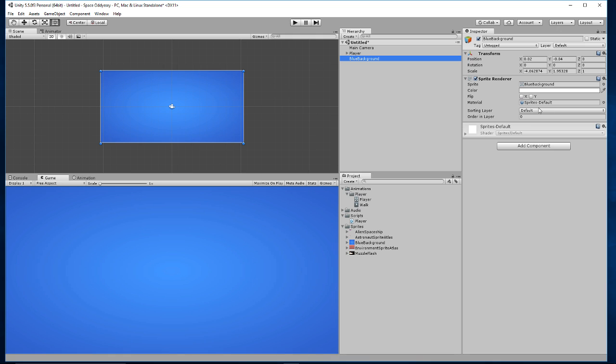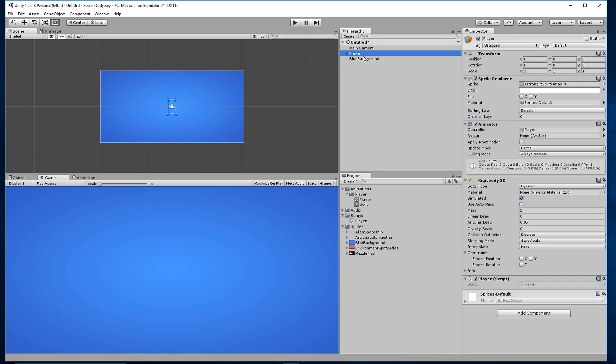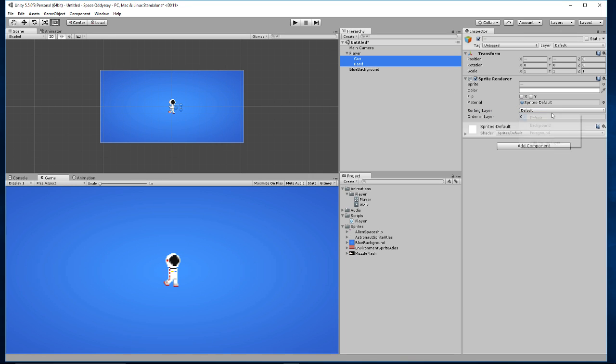Alrighty. This background here. Our player is on the foreground, as well as all of his items. These guys are on foreground. Alright, good deal, so now we have that. Let's go ahead and add our blue background. This is our background element. And then we can have some more scenery in here.